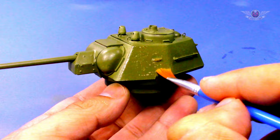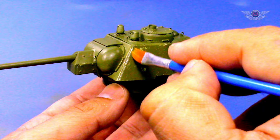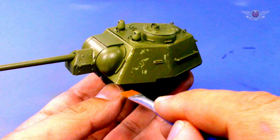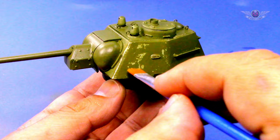But in the end, I gave it one or two coats of 4BO base coat, and I toned down all that exaggerated result that I made, and I do believe I turned things a bit more acceptable.